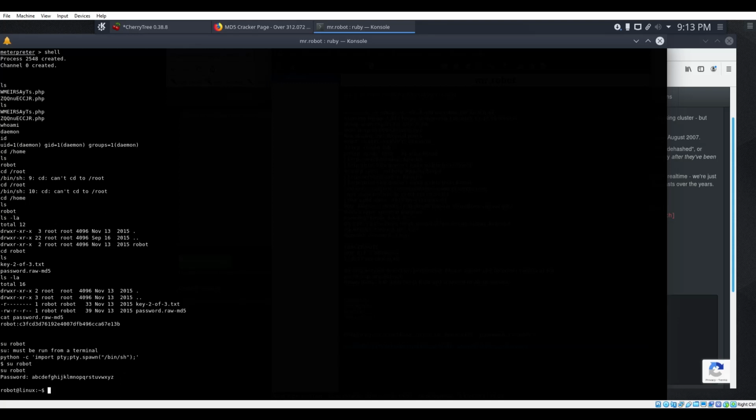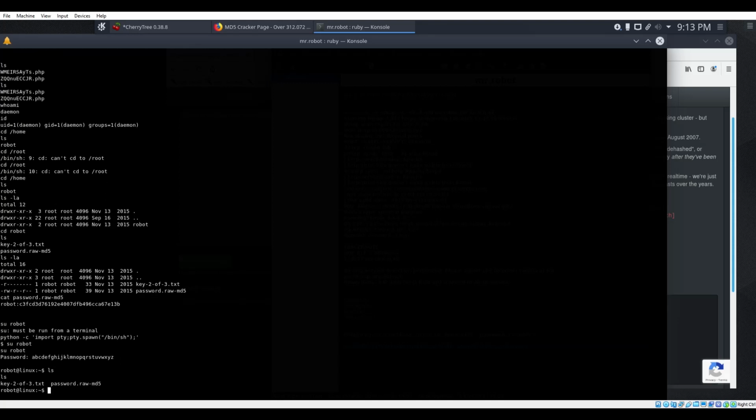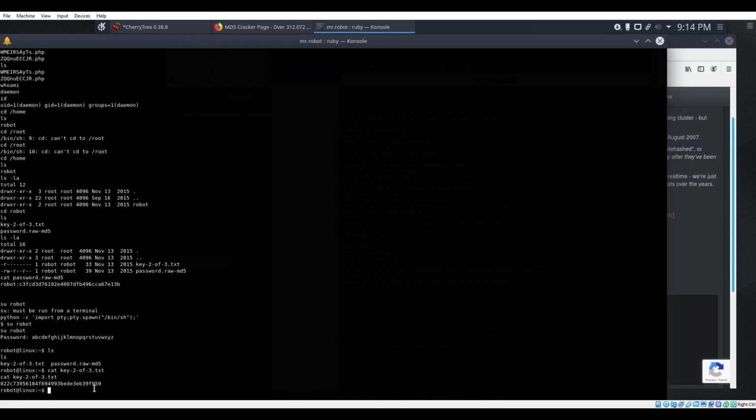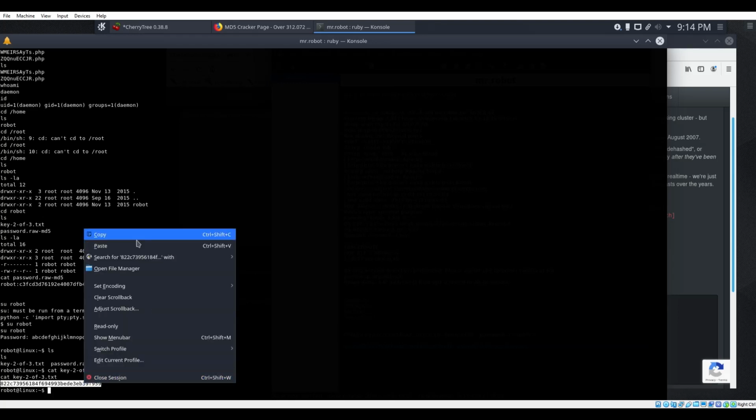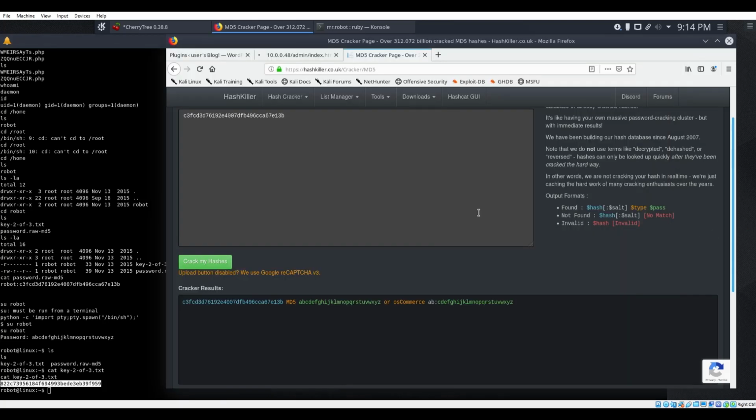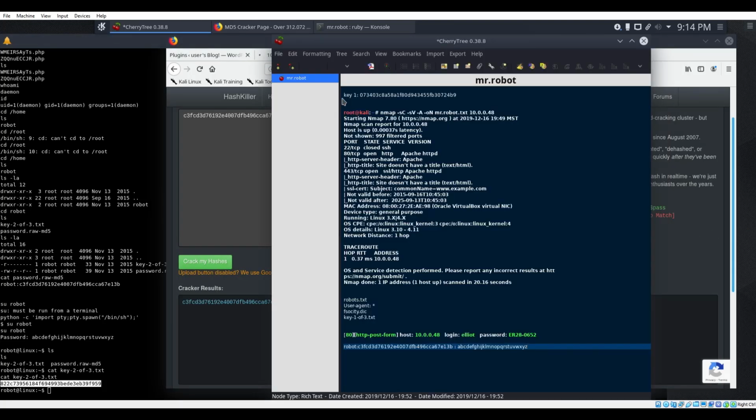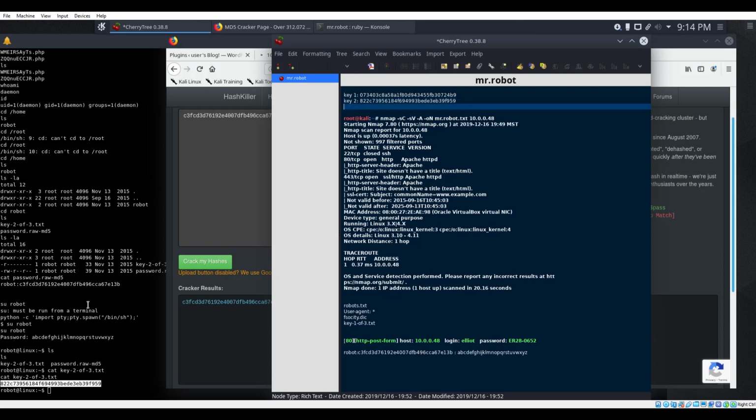Password is that, I am robot.linux, and then I can cat key-2-of-3.txt. All right, copy that, and I can just go ahead and say, you know what? I found the second key. Control-Shift-V. I'm not sure if they want us to break these, but okay.